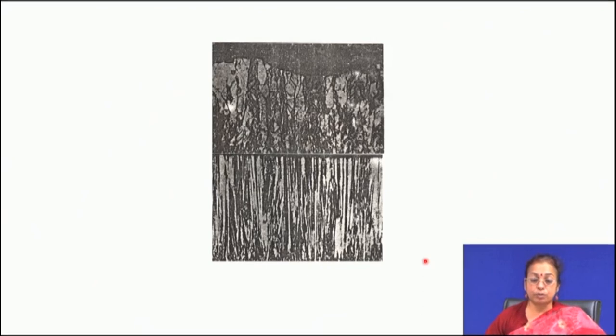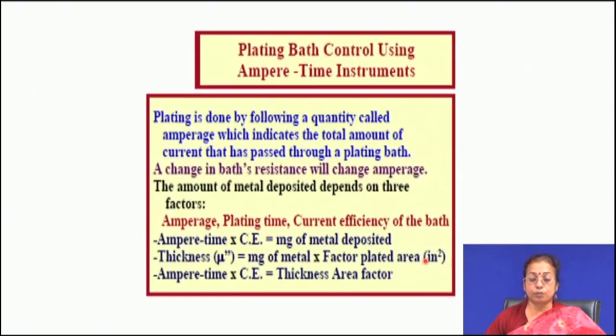Usually, if you talk about DC electro deposition process, there you get very large columnar grains or dendritic grains. On the other hand, if you talk about the electro deposition by pulse or pulse reverse mode, your deposition structure is highly uniform, it is compact in nature. So, the thickness of the deposited layer and also its microstructure can easily be controlled by controlling these parameters.